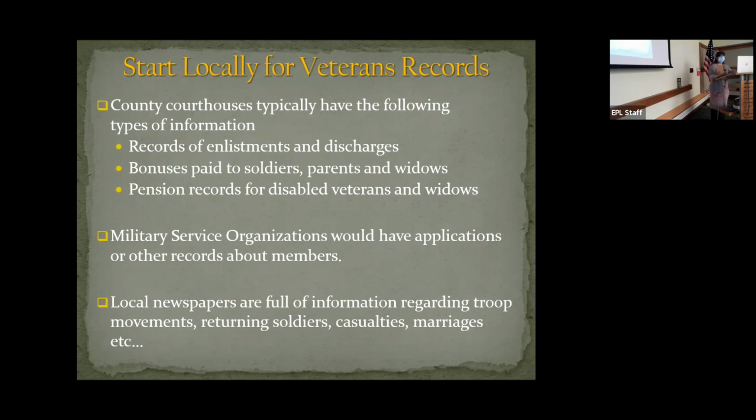Not only are they a wonderful resource for your individual soldier or sailor or nurse in town, but newspapers are great for reporting on what's going on within the military engagement as well. So if you happen to know the unit, your soldier might not be listed by name, but it might be an article about the 313th Engineers or the 4th Division or the 127th Artillery that still has your person in it. So even though they're not mentioned by name, it's still an important piece of the puzzle to tell that story. So newspapers can be a really beneficial part of your research.